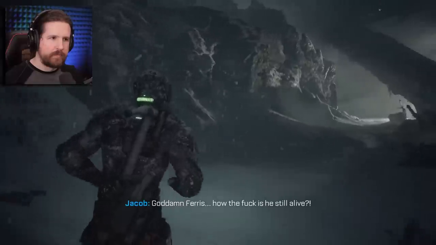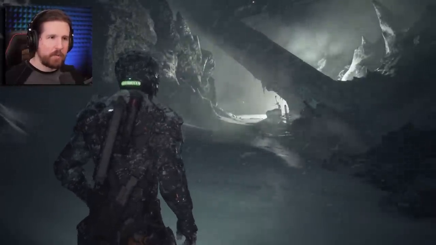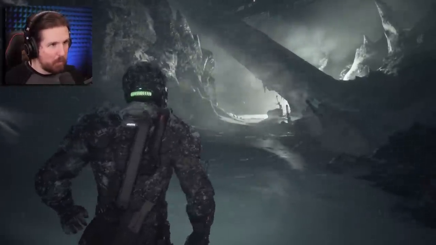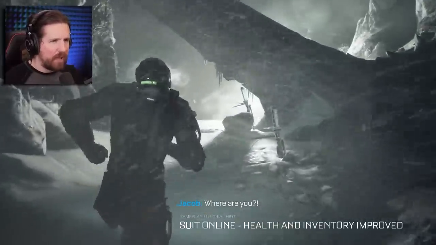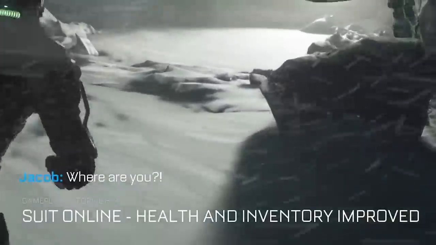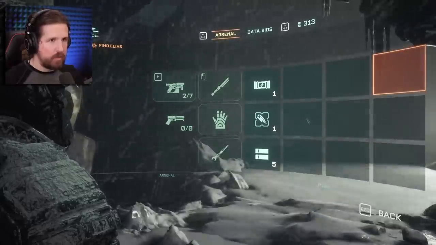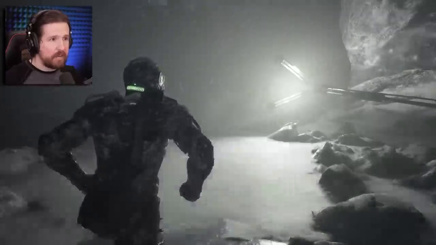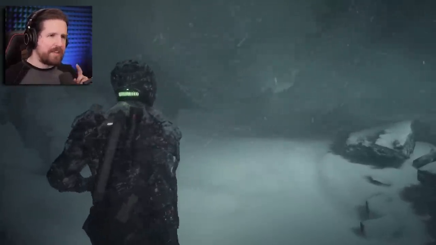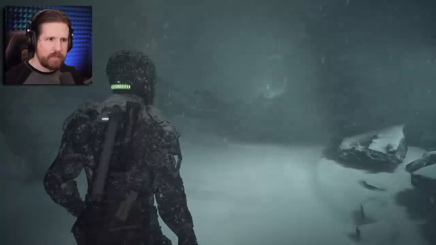Ferris. How the fuck is he still alive? Well, he did get tackled out of a window, and you've been through worse, so I'm more wondering how you're alive right now. Suit online, health and inventory improved. It doubled my inventory. Well, because of the suit? Okay, I'll take it. You know, now that I think about it, Elias had a couple death flags just now. I hope he's not dead.